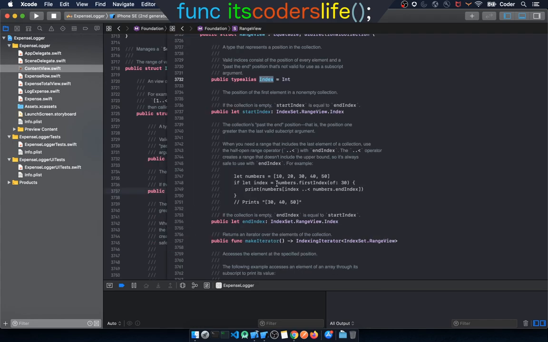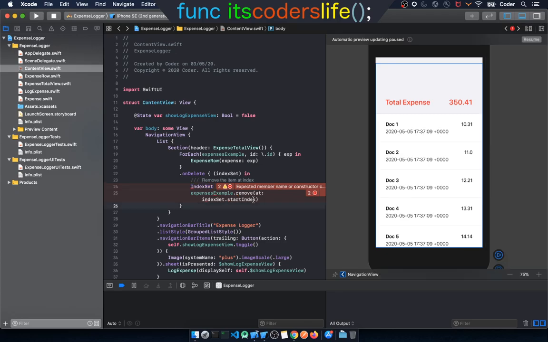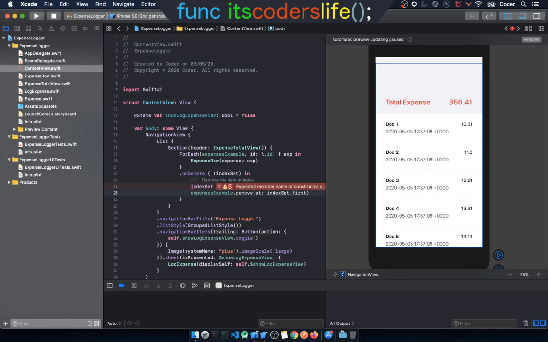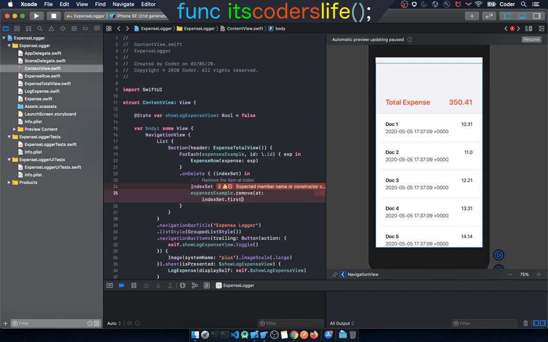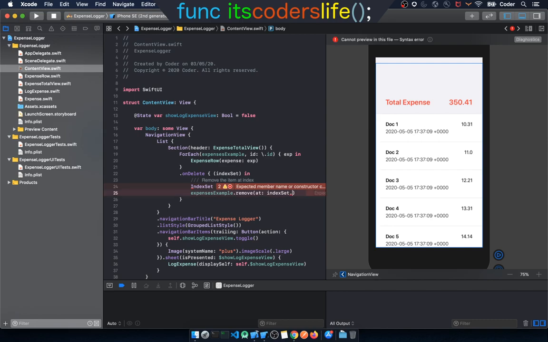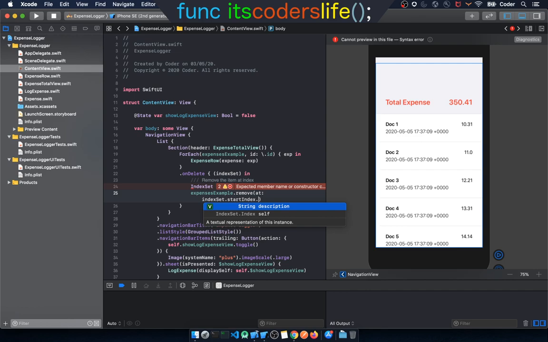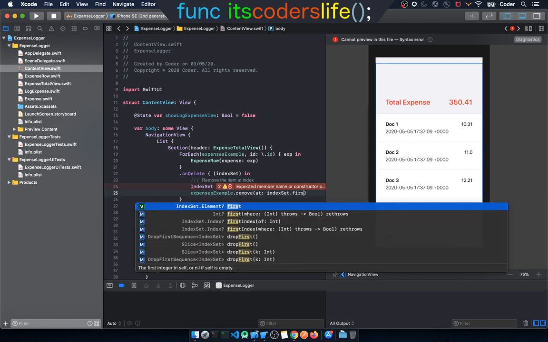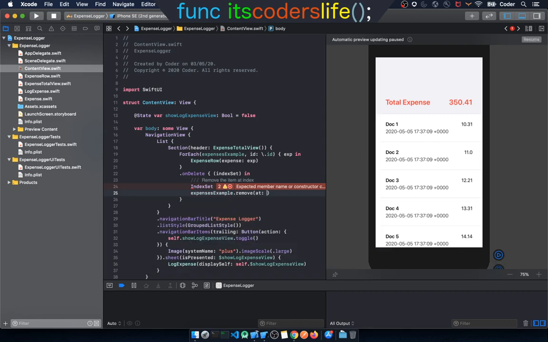I think index, let's check what is the type here.